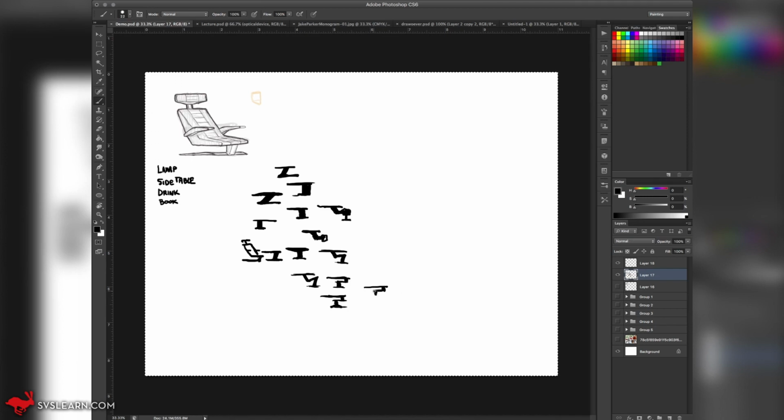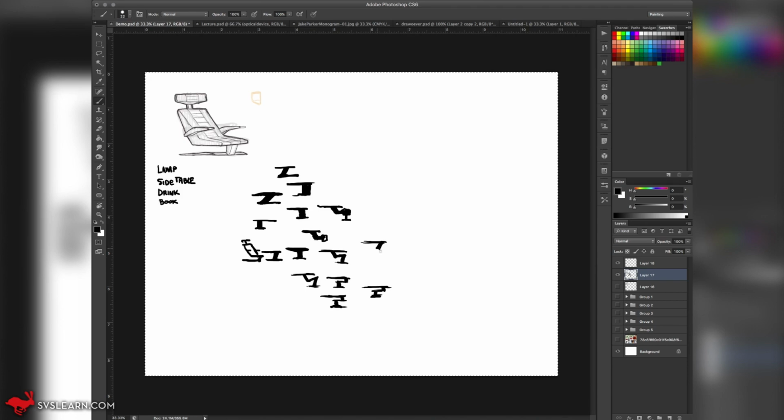See, this idea right here is interesting because it's got this variance of shape that's going on. There's sort of a contrasting kind of bend to it there, which I like.